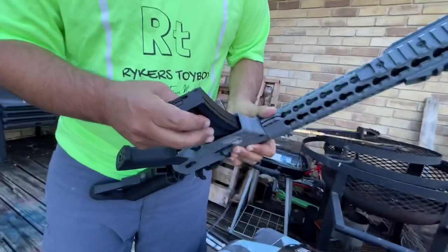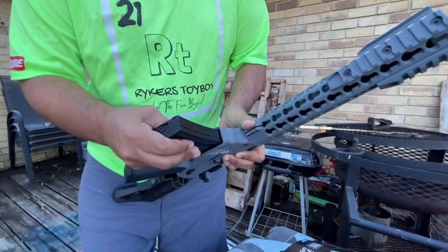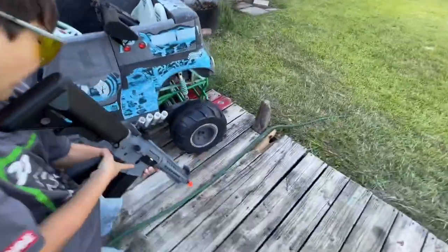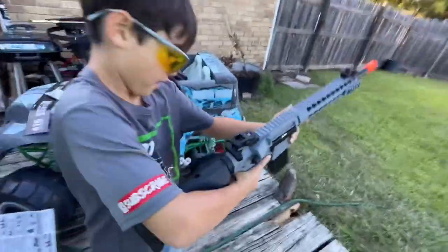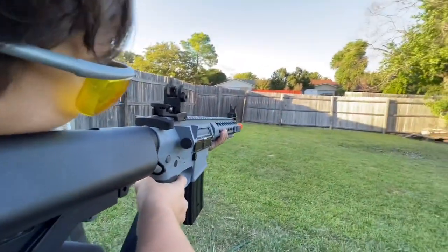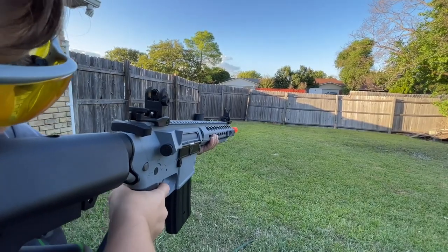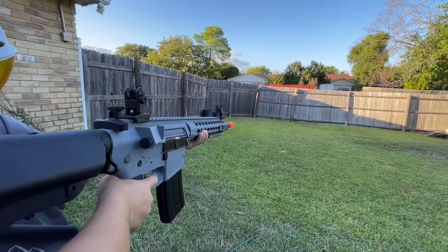So now what I'm gonna do, I'm gonna slap the 416 magazine inside the Lancer Tactical. All right, and I'll hand this off to Riker. It's on safety, okay? Okay. I already primed the magazine. Yep. I hit it. So we were able to use the 416 magazine inside the Lancer Tactical.